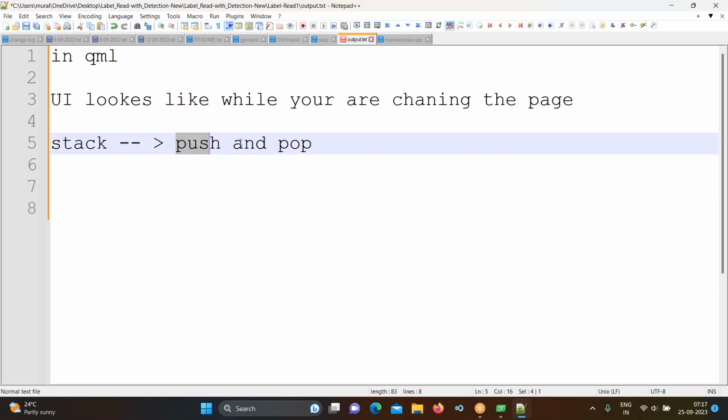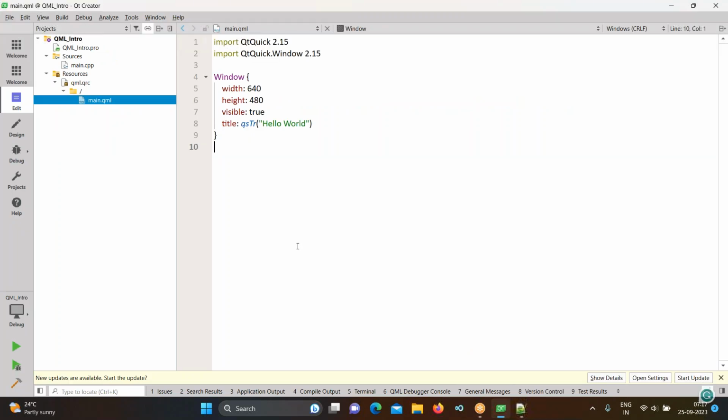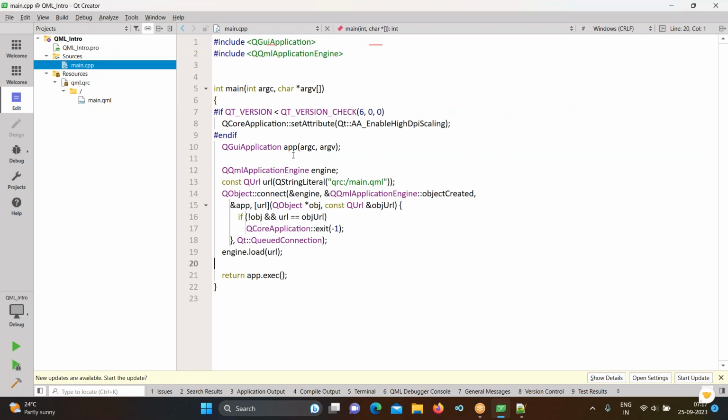So in stack pages, how are we going to use push and pop? First of all, we push the initial page which we want to show to the customer or user. You will see here we push a QML page.